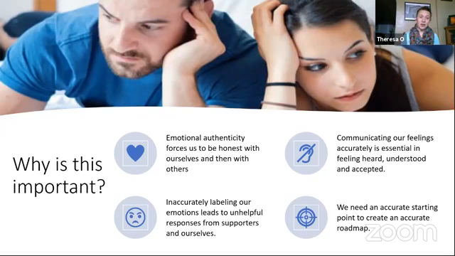Oftentimes, if you sort of hide under these generalized labels, you might be saying the same thing over and over. I feel angry. I feel tired. I feel happy. I feel sad. But there's oftentimes more layers that need to get explored, and we don't understand that. It's hard to have other people be able to accept where we're at and what we need as well. And like we've talked about before, labeling is really the first step in being able to make an accurate and healthy roadmap, and whatever that looks like.